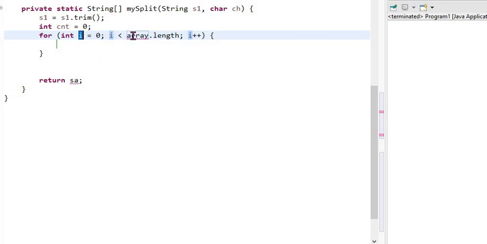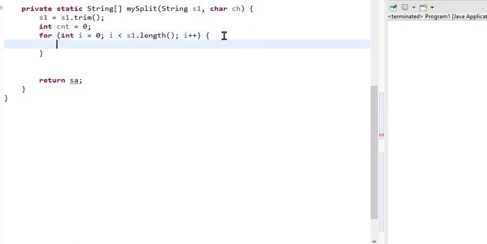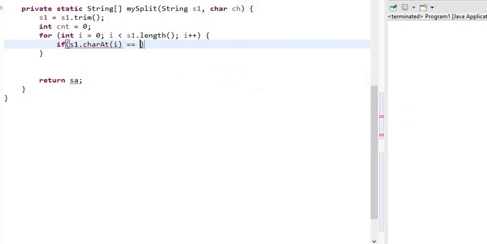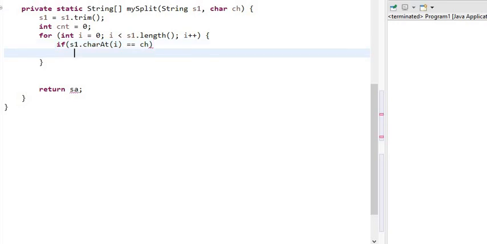As I have told you, I will provide a condition: if S1.charAt(i) is equal to ch, that is the space, then increment the counter variable.